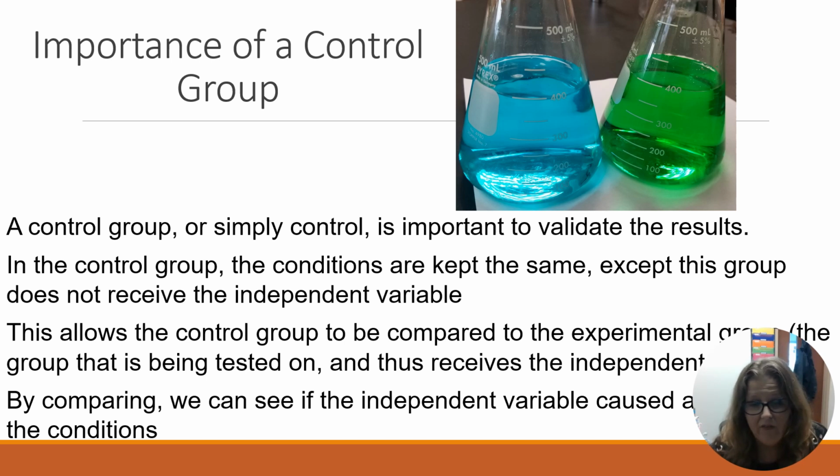If we just had the one on the left and all of a sudden we had blue water in there, one could argue using critical thinking skills, well, how do we know it was the bleach? How do we know there wasn't something in the flask to begin with, or something in the air, or that it was just going to change anyways after a few minutes? So this actually shows us we can compare and say everything else was the same except this one received the bleach, this one did not. So the one that did not receive the bleach, the one on the right, is our control or control group.